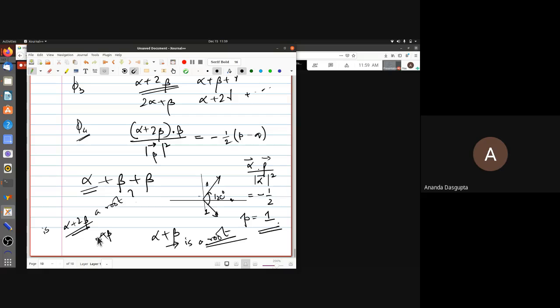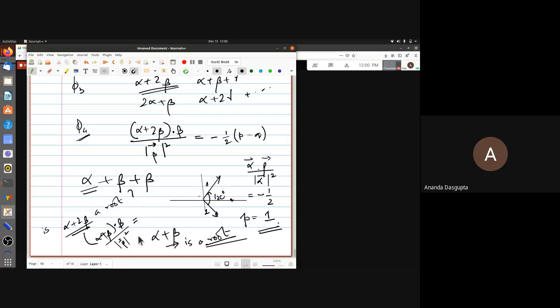So you might say it's obvious that you cannot shift it along beta once more, because p equal to 1 has already told you that the maximum you can do is from alpha you can shift it along beta once. You cannot shift it along beta twice, because p is just the largest number of times you can shift. And that will be right, but you can also figure it out just by doing alpha plus beta dot beta by mod beta square, and asking yourself how much this is.